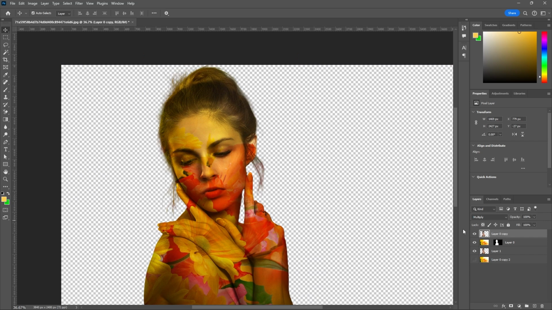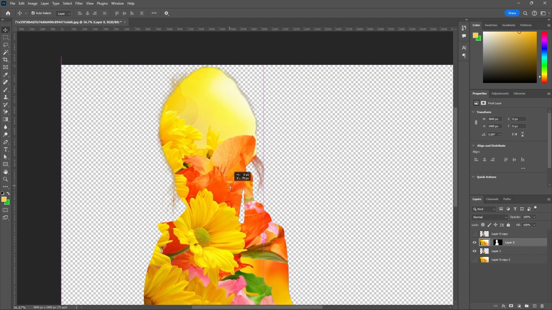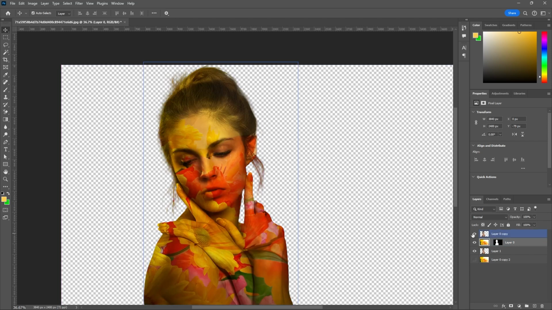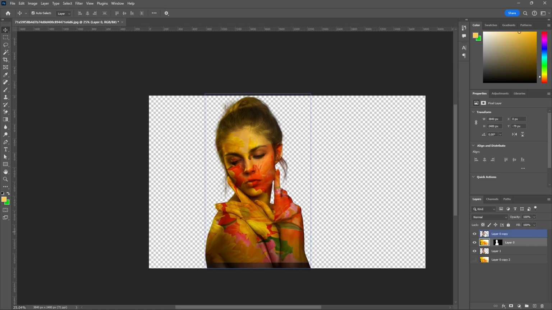So Control Z. Can move this, suppose here it is. Yeah, now it is looking good. I think it should be down. Yeah, it should be down. And check this also.